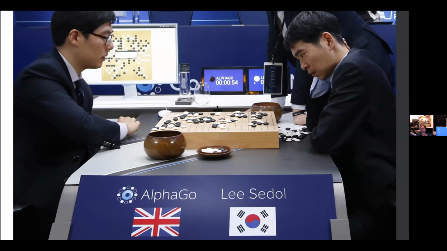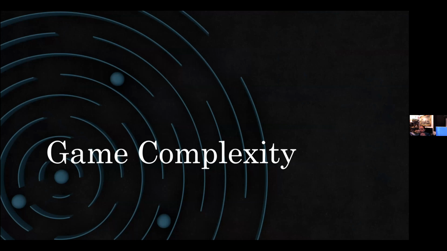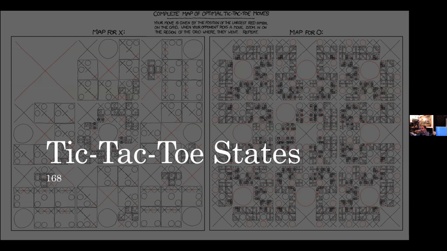So what makes these things so special? It comes down to one thing only, and that's game complexity. Now, this is a theory in trying to develop machine learning computers that can play games, because teaching a computer to learn how to win at games is actually a fundamental task for getting it to do other more complex things. So game complexity is about the complexity of a game. In other words, how many states of a game can exist.